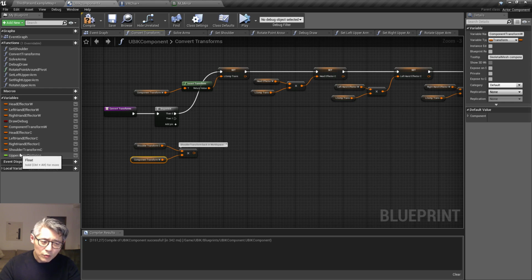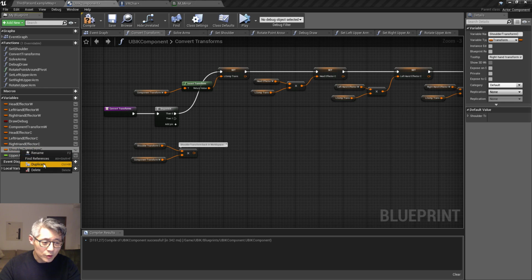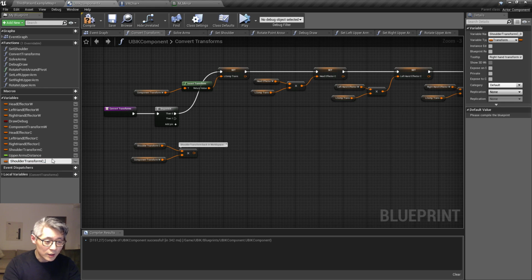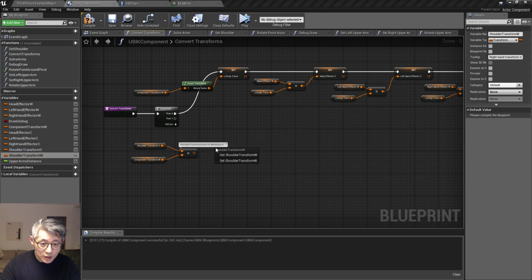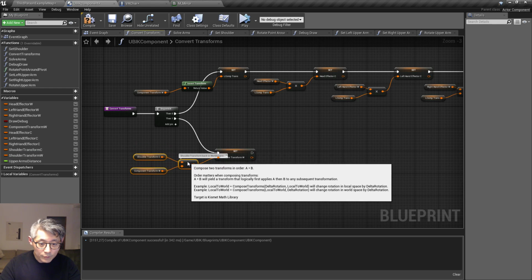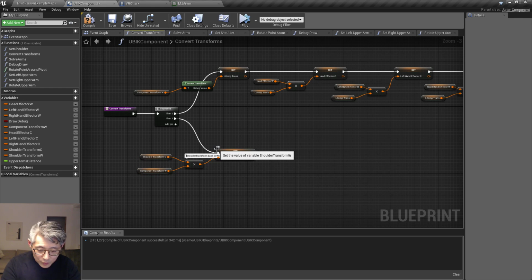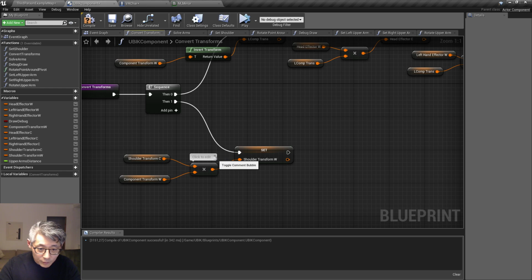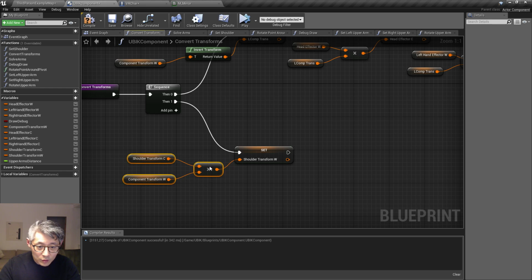And I'm not really sure we need it. But in case we do, we could make a variable for this. To be honest, I'm not really sure we need it, but let's just set it anyway. So we have it. Yeah, that means that we probably don't need this comment anyway. Sorry about that. It's pretty obvious now.